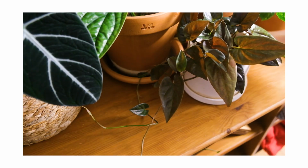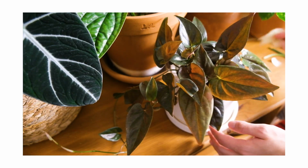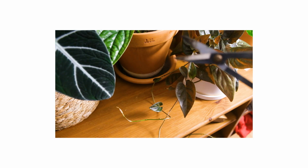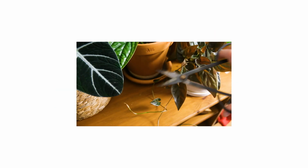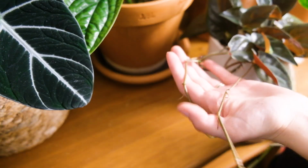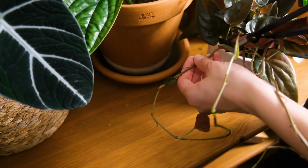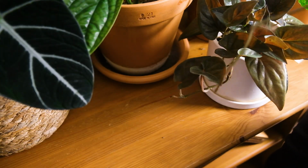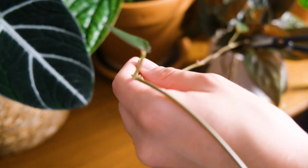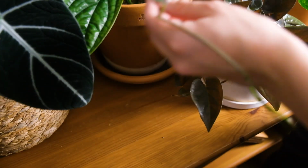Now to deal with you, I feel like I'm also gonna make a trash pile over here. Actually, let me go sanitize these scissors. Yep. These look awful. I need a new pair, but similar story. I'm honestly just gonna cut off these runners. I don't know what I'm gonna do. I'm gonna cut them off, cut them into little nodes and see what happens.